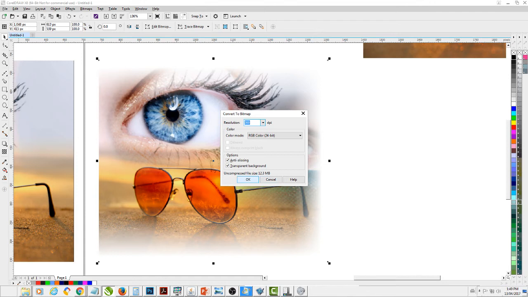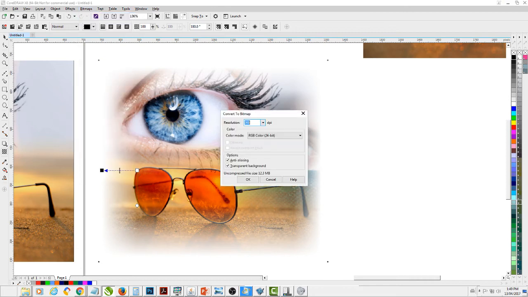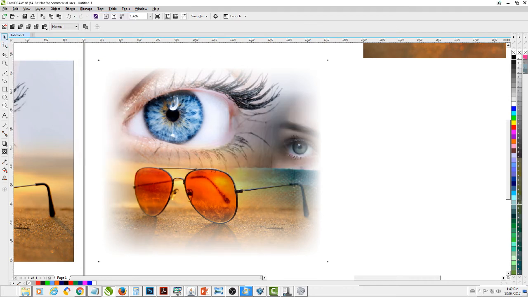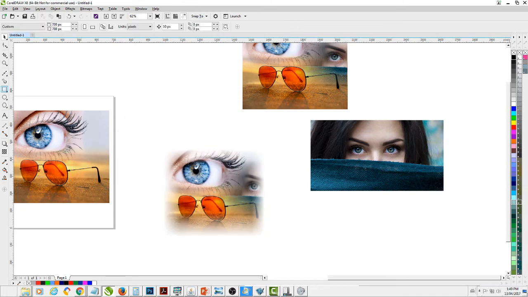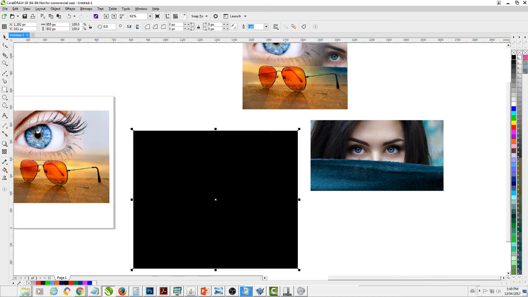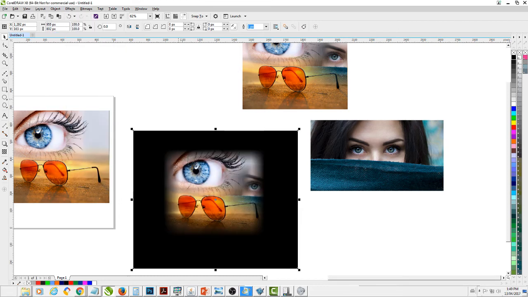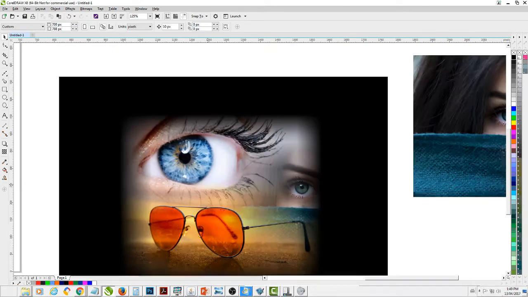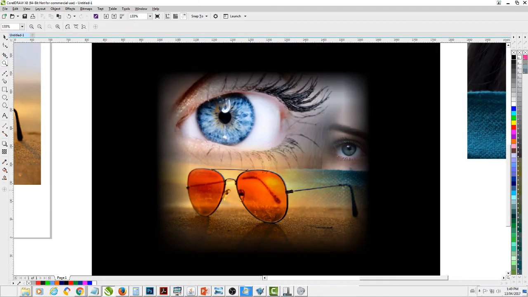Convert to bitmap, and I'll do the last one, just that one, and convert to bitmap. Now if I put a black background and put this behind object, order to back of page, see the effect that you can create with the transparency tool.